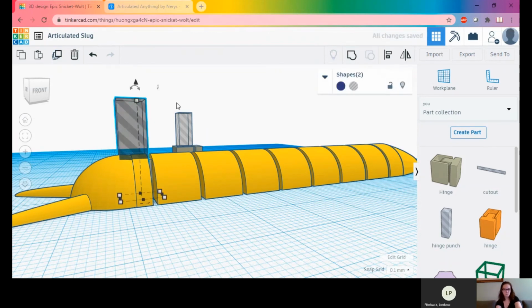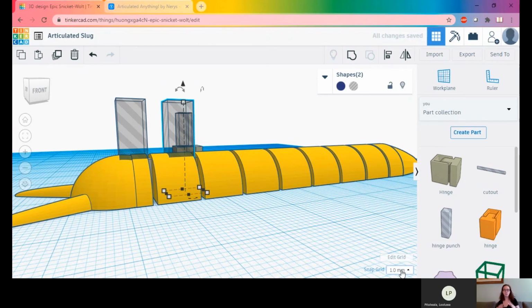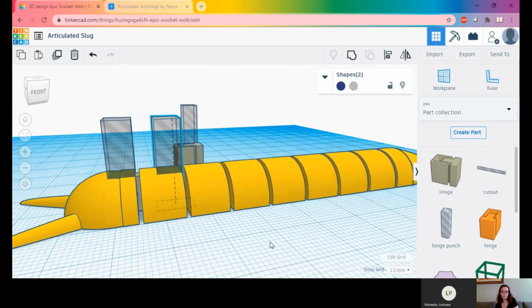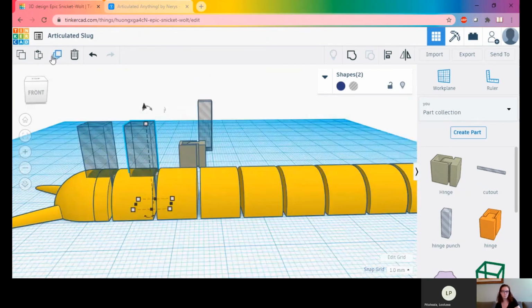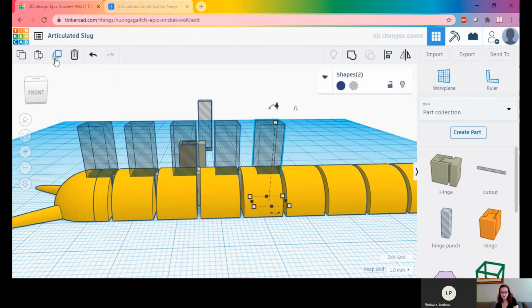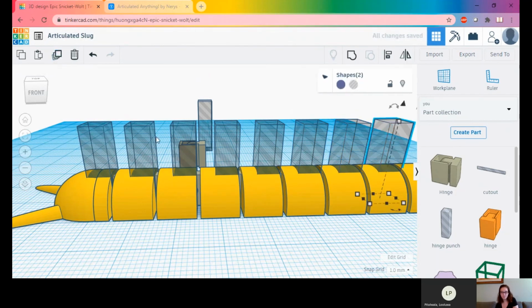duplicate, and then I have to change my snap grid here because otherwise it's going to move 1 millimeter instead of 10 millimeters. Change it to 1, and now because the shift and arrow moves it by 10 whatever snap you have measure. So if you do it by 5, it would move it 50. If you do a quarter, it would do 2.5. So then I'm going to select duplicate again, just like with the slicer, and it will go across.